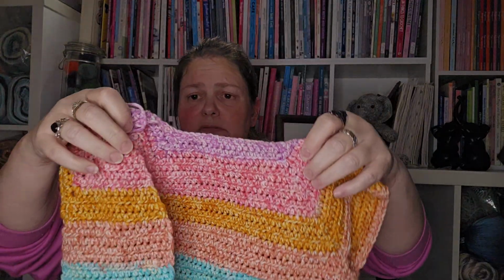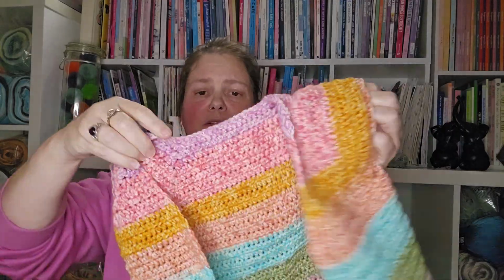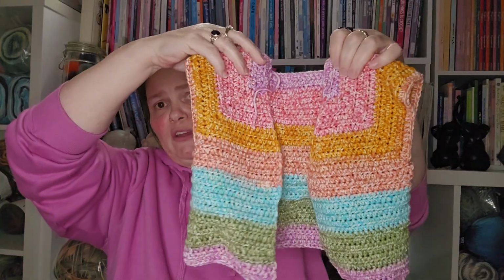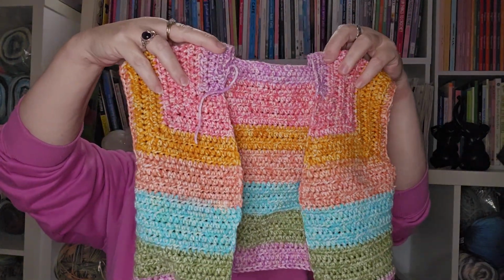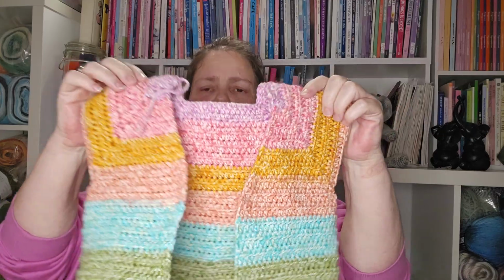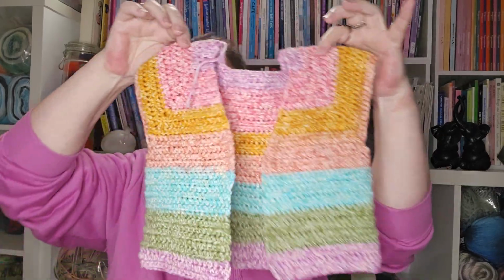I'm currently working on this cardigan. It is supposed to be a size 2. I think it is ginormous for a 2, but I don't know. It was a very long time since I had a 2-year-old, and my 2-year-olds were pretty chunky. Well, the last 2 were. The first 2 weren't. They were just itty bitties. The last 2 were monsters. Well, not really.